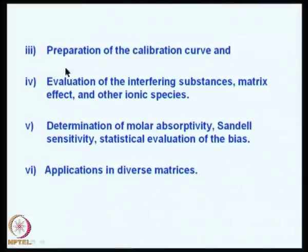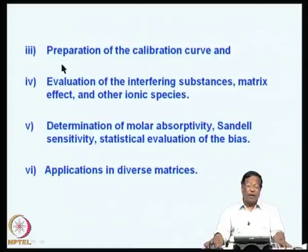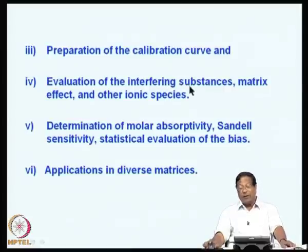How long the calibration curve is followed, that is, the linearity of the spectrophotometer, you have to determine. That means, for up to 5 ppm, 10 ppm, 20 ppm depending upon the system. Now, you can evaluate the interfering substances and matrix effects and other ionic species. For example, you may like to determine gold in sea water.